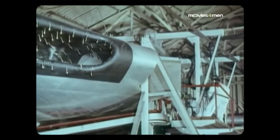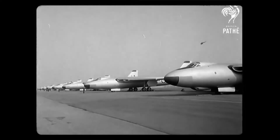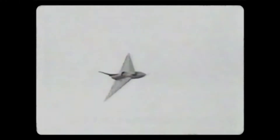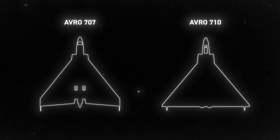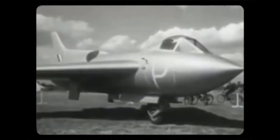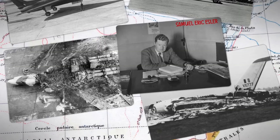Production was delayed once again when Avro was forced to retest their updated thinner wings, and that meant that although Vickers Armstrong were late to the party, their Valiant model was the first plane produced in the V-bomber project. To test the new wing design, Avro built the 707, a one-third scale model designed to test low-speed handling, and they built the 710 to test high-speed flight. After removing the tail and the supporting fuselage from the 707 in later iterations, they were still 50% overweight. The 710 was later cancelled because it was deemed too costly and time-consuming. Instead, Avro made the 707A to test high-speed handling, but the first 707A crashed one month after it was made, killing the chief test pilot Samuel Eric Esler.